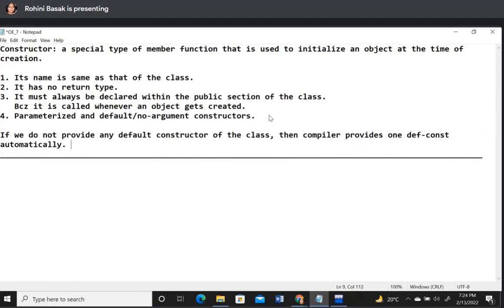If we do not provide any default constructor of the class, then the compiler provides one default constructor automatically.